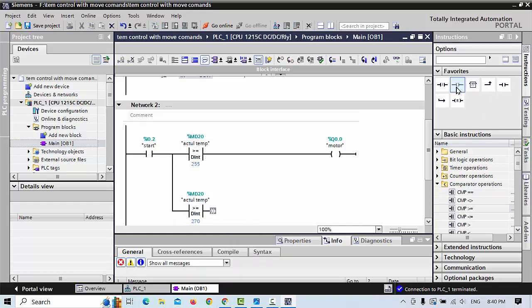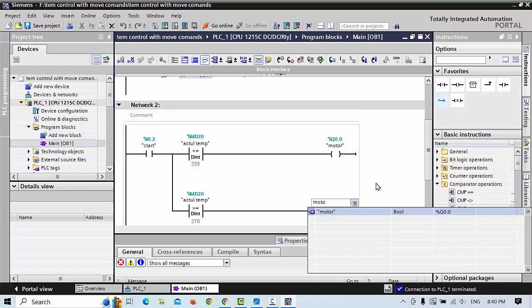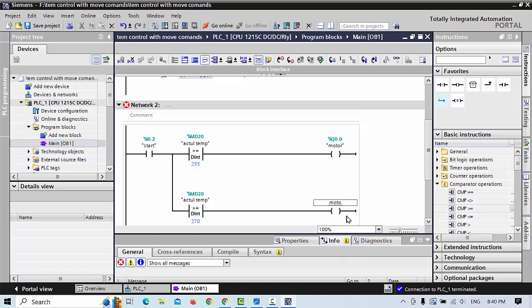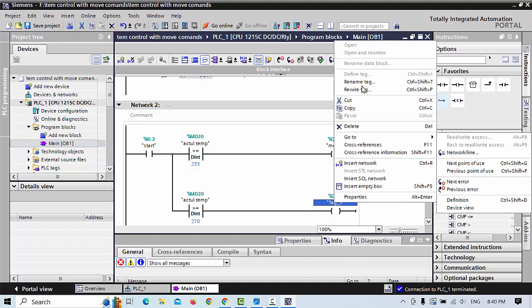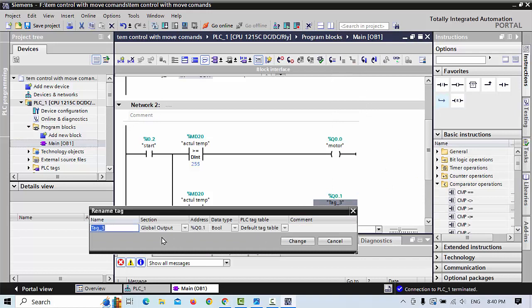My Q0.1 goes on. This is motor 1, for example. First apply Q0.1, and after that you can replace the tag name with motor 2.